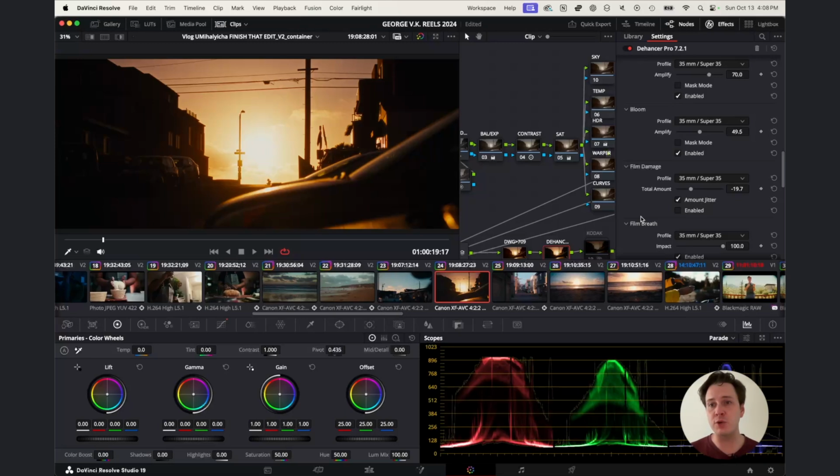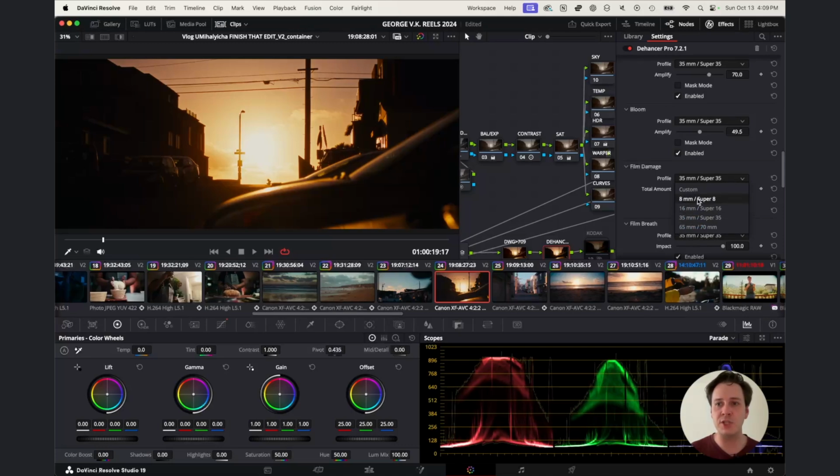Now let's move on to film damage. If we enable that, I've found this to be a very subtle effect, but it does give us some nice little imperfections within the image, right? Things that you would see on actual film stock with scratches and little dots and little kind of imperfections that naturally would happen because it's a physical medium, right? It's almost like dead pixels in the digital realm, but here it's actual physical damage to the film. And this effect is basically replicating that.